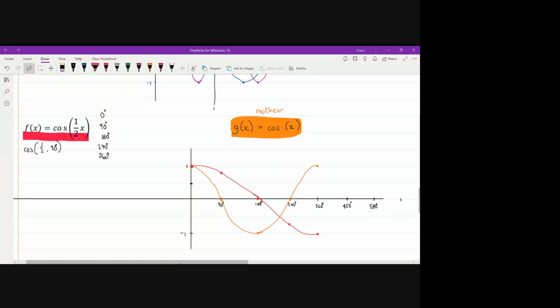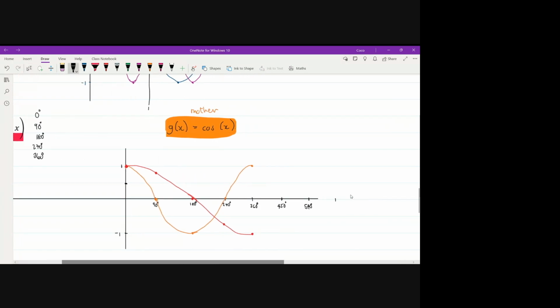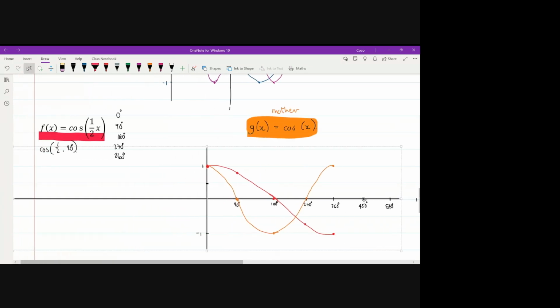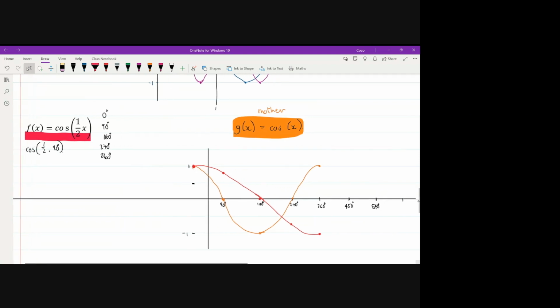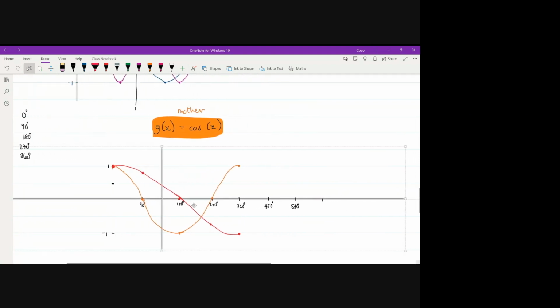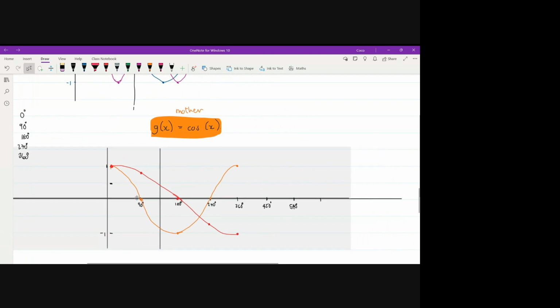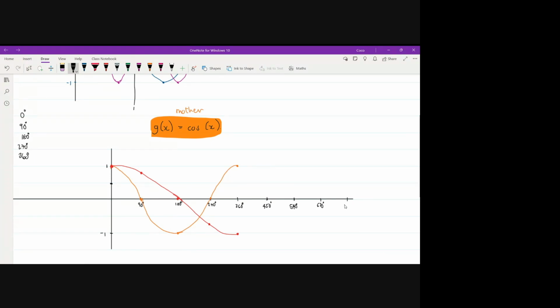Have we figured it out yet? Anybody seeing it yet? Does anybody have an answer for me at 450? Let's try 540. Let's go to 630 as well, and then let's go to 720.